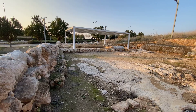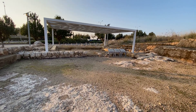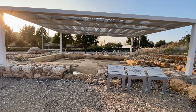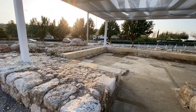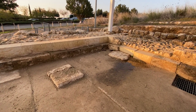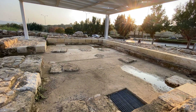Here behind the wall you have a courtyard. You see here another cistern — no natural springs around here, so you better collect the rain water when it's raining so you can have water year round. But here, collecting the water was perhaps for a very specific religious purpose, because they uncovered a building with benches along the walls, with bases of columns to support the ceiling. Such structures are clearly identified as synagogues.